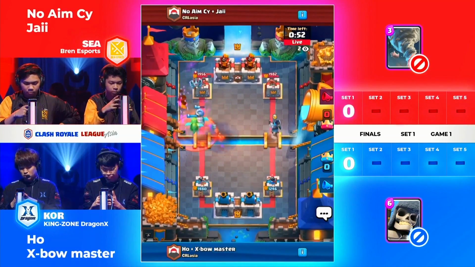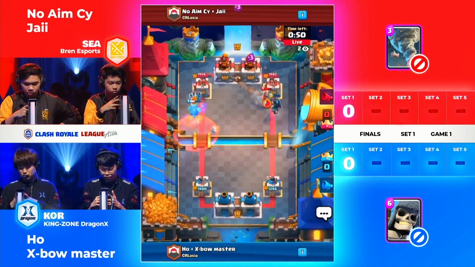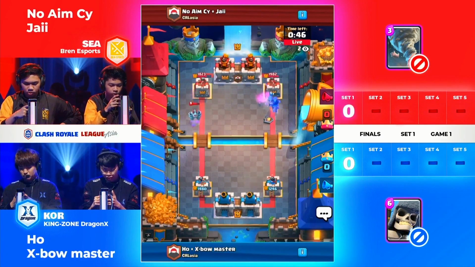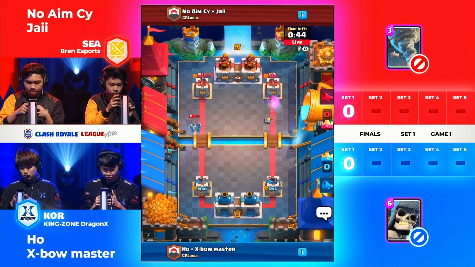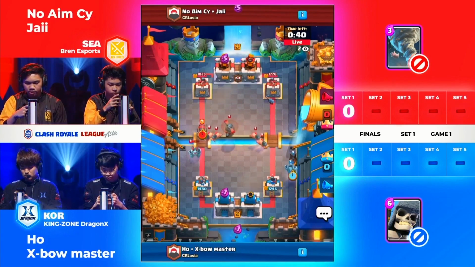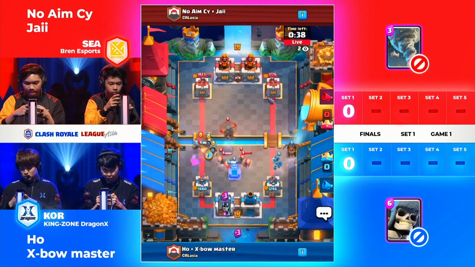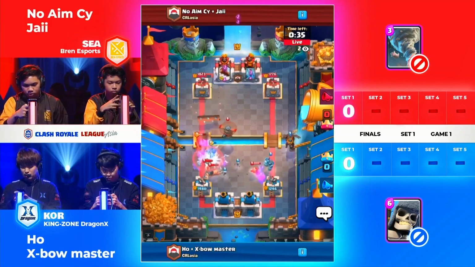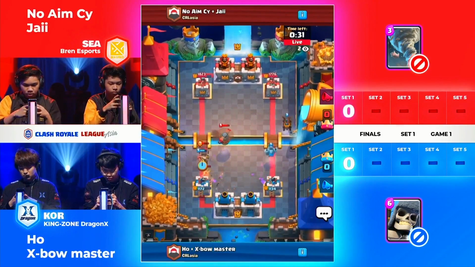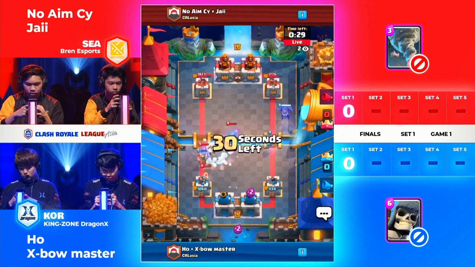And a really, really good Poison. Defensive use also got that Miner off with the Mega Minion damage. Miner has to come just in time to cancel that charge from Dark Prince. Still takes a shot onto the tower. Yeah, okay, so both teams doing a little bit of damage to each other here, but so far it is advantage Bren Esports. Those Royal Hogs getting onto that bottom left-hand tower once again, doing quite a bit of damage.